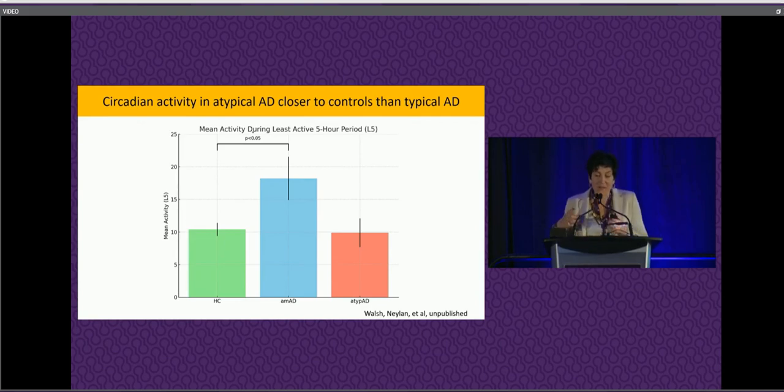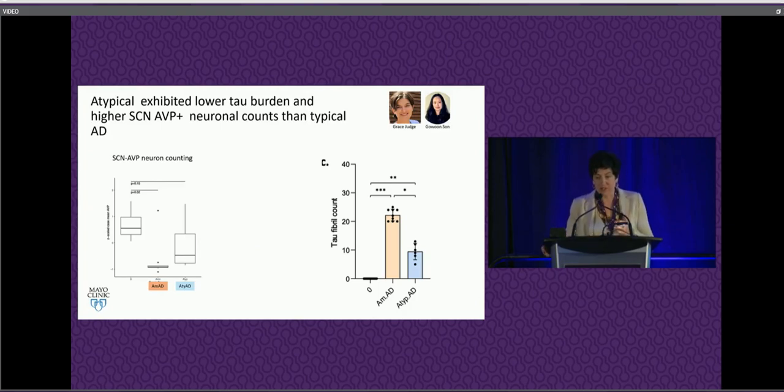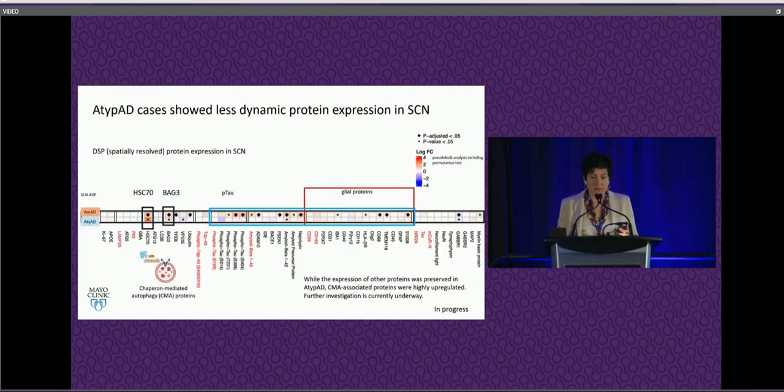So again, the hypothesis here is that we'll find more changes in the SCN in the typical ones than in the atypical. So we counted, great judge who just presented before me and Gu-Woon Song did these countings, and this is exactly what they found. Here in the first graph, this is the control number of neurons, here is what happened to amnestic, and here are the atypical ones. So again, it goes in line, now for the third time, and hopefully third time is a charm, with our hypothesis. Because of this, we could go to the next step, and the next step again is to do spatial omics in this tissue and try to understand what the pathways are.